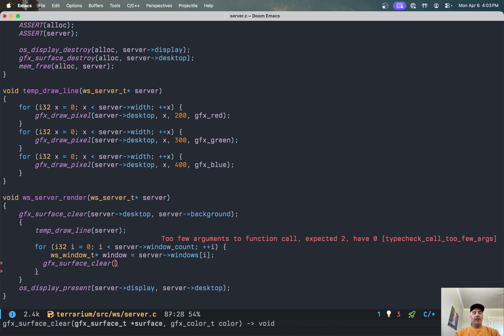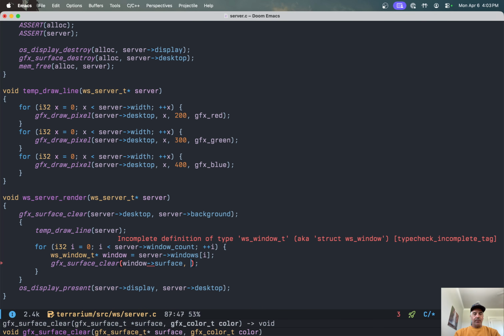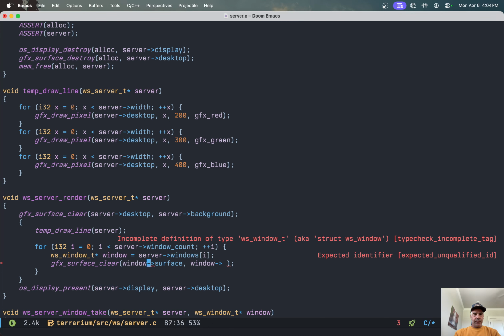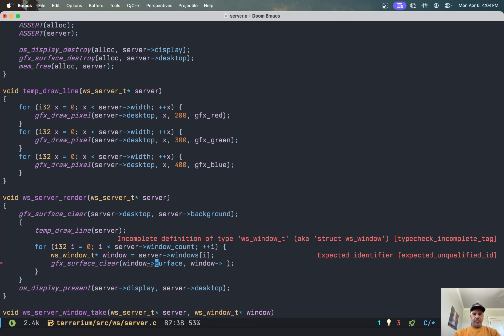Nothing's changing in here, but I think it's valuable to show we're going to be clearing at every frame because you're going to be drawing with some kind of draw function. And then we've got to pick a color and then we'll do window. Didn't we have a color? Background content. Window. What's going on? Surface and color. Incomplete type. Oh, content.